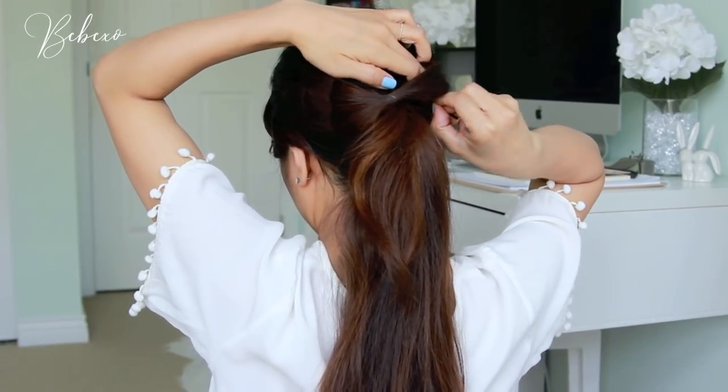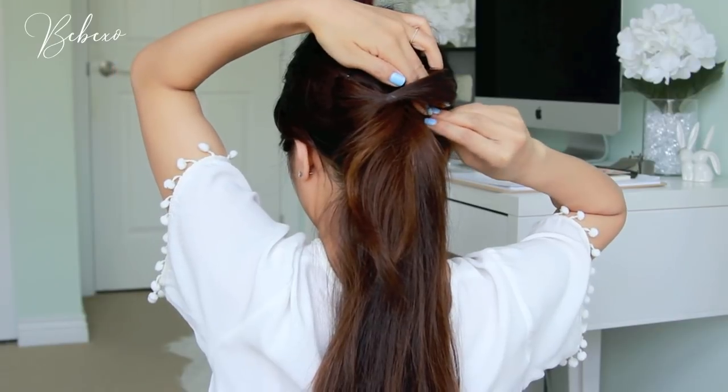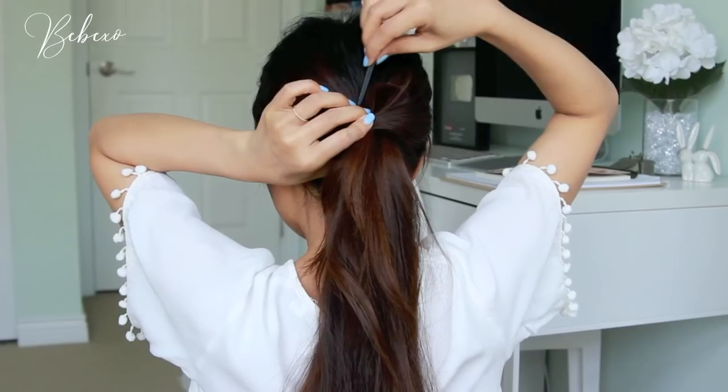If you want your bow to be secured, you want to place 1 bobby pin on top and 1 at the bottom, so there should be a total of 4 bobby pins.